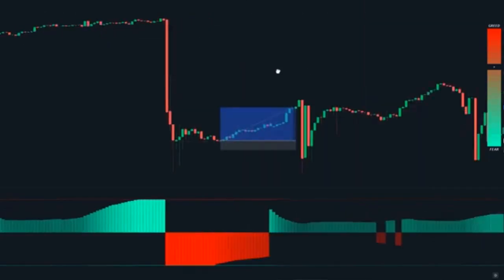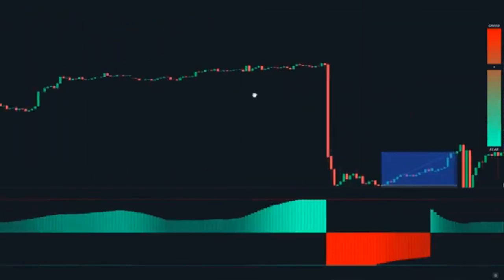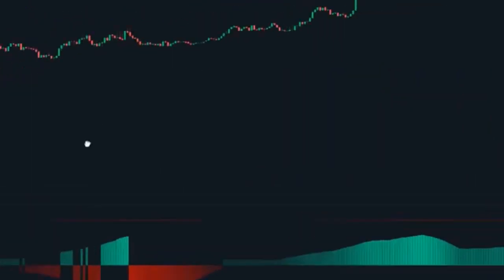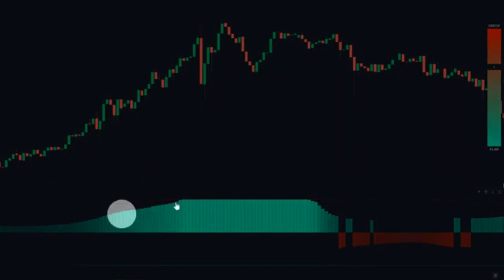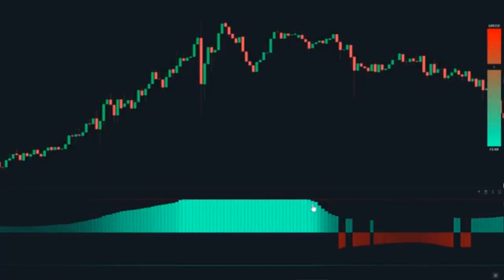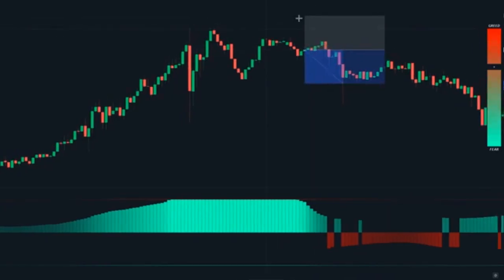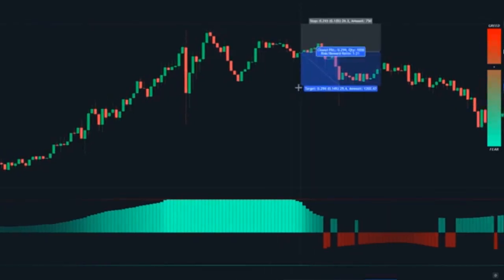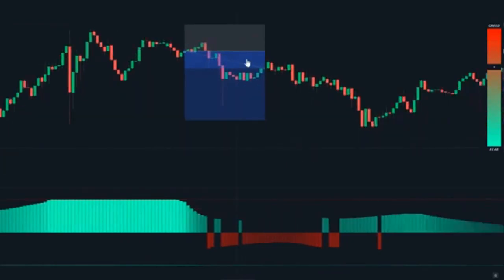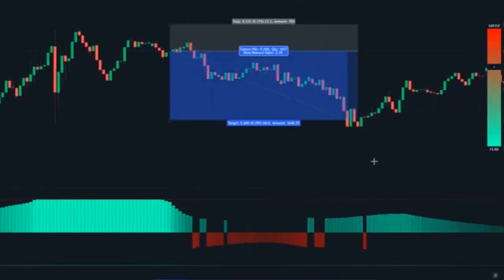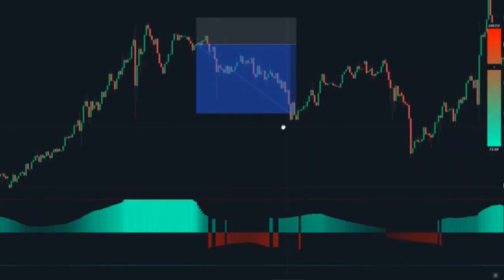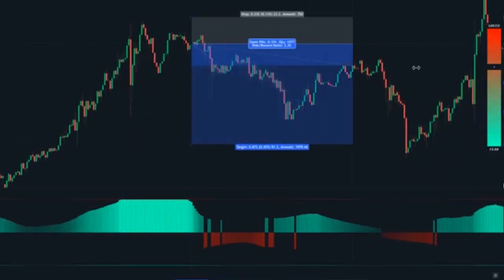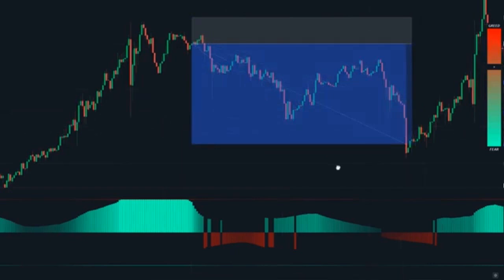Keep in mind that not all overextension entries are going to be profitable. There could be instances, like here, where the green histogram touched the upper threshold and the price kept going up. After some time, this was the first histogram bar to close under the upper threshold, which could be a signal for taking a short position. If we were to take a short position here, this trade was also profitable. I thought it would actually be a losing trade, but the point remains, not every single overextension entry is going to result in a profitable trade. So you have to combine this with other indicators or price action concepts to get long-term profitability.